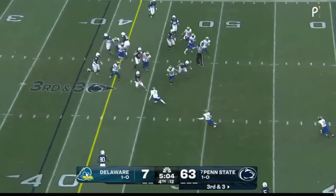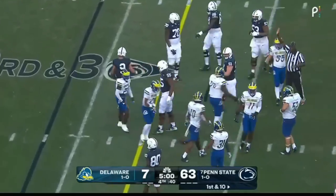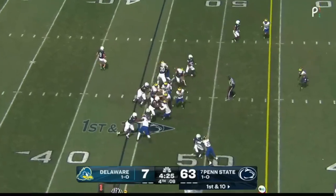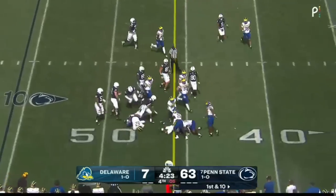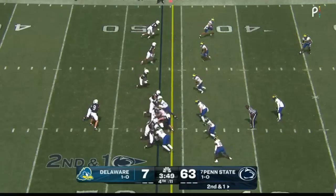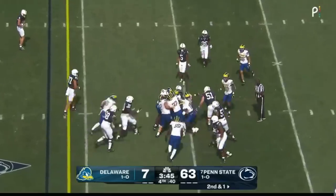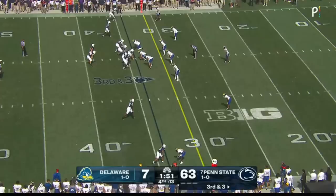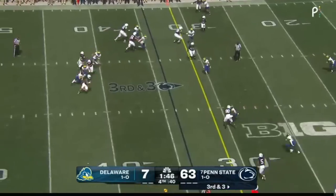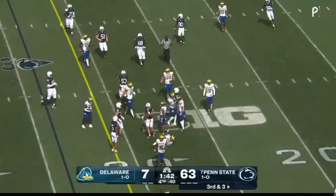Good cut. Prabula upended there. Bo Prabula was trying to leap. Bo Prabula, whose brother went to Delaware, a reserve quarterback for a few years before transferring to Sacred Heart. And he's operating his offense at a high level right now. Tank Smith will pick up the first down on second and one. Put himself into a football game here today. Prabula's back and under duress, and he's able to escape. Knocked down at the 30-yard line.